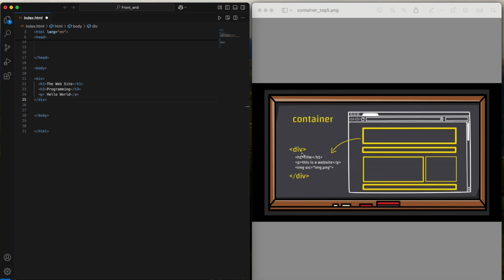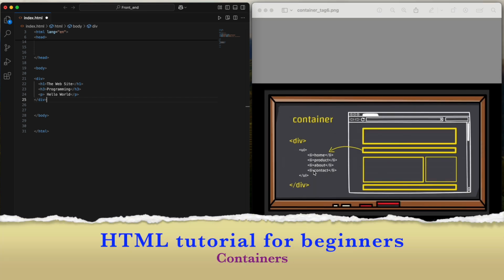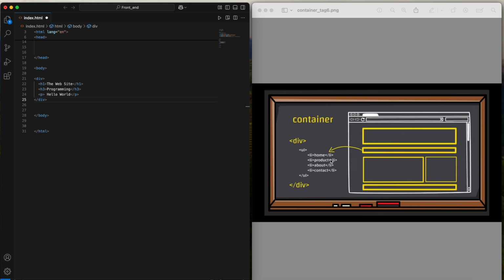Look here, in the container for the header, we have some titles and subtitles in the paragraph and the images, and you have another one for the nav bar that has a list for the menu bar, the home, the product. As we talked about lists last lesson, it's so easy to do that, and it's easy for you and for your clients.